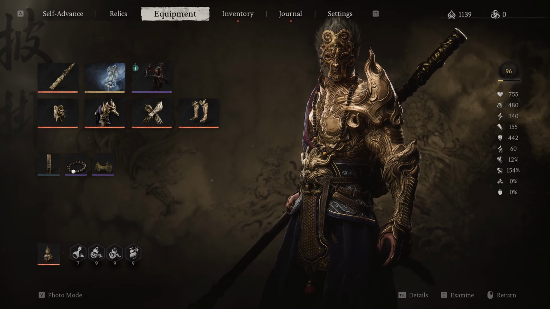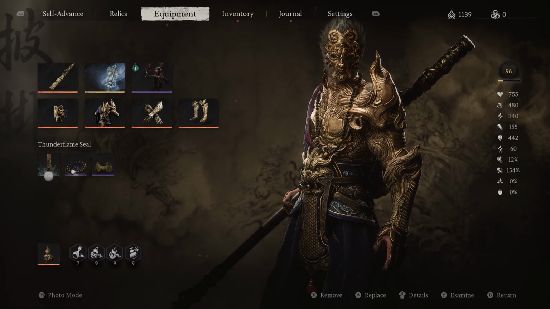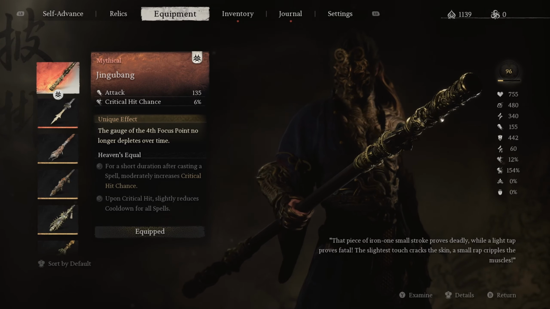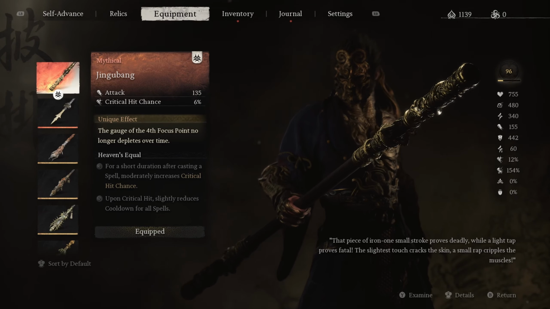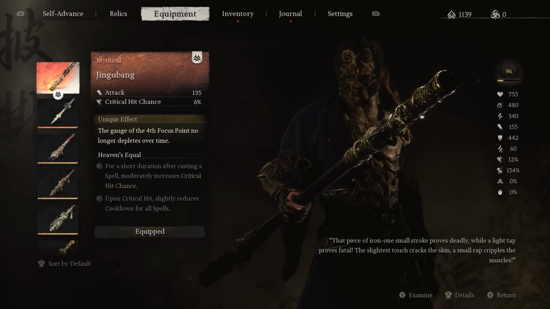Now I'm using the Jingle Bang, although it's not a must. Again, if you play the second time and after, of course, it's a great choice. It helps increase the damage because the gauge for the focus point, the last one, which by the way you see as a border, not as a circle, is going to stay there, which is great. The damage of this weapon is also quite high.